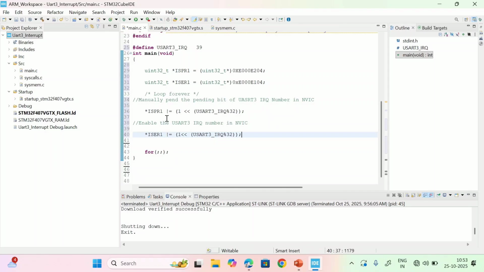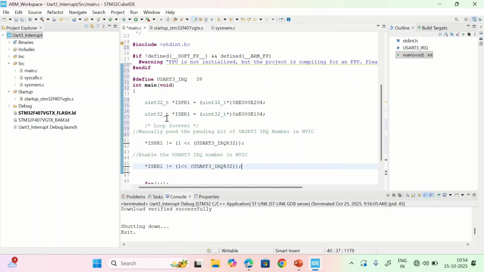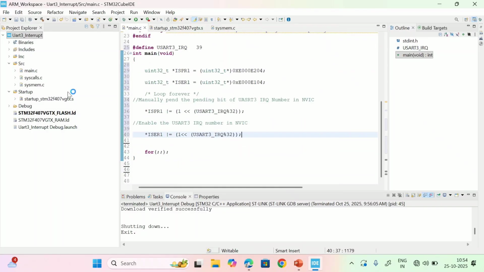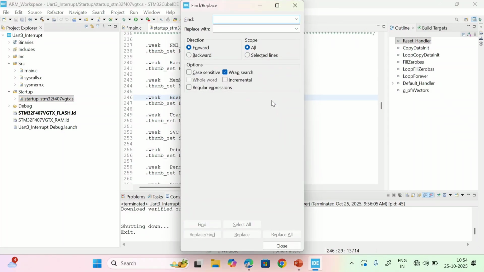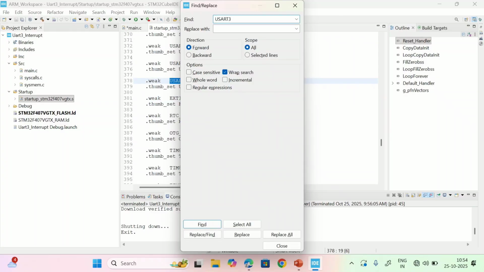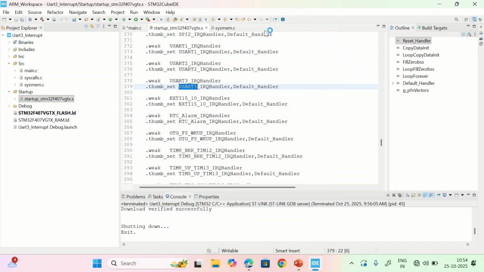I already told you the interrupt service routine is also a kind of function. Now, where is that function? That function is not here actually. If you want to get that function name, you have to go to the starter file. You have to go to the .s file and here simply search UART3. Okay. Here, see whenever you search UART3, there is one name called UART3 IRQ handler. This IRQ handler is nothing but the ISR. Wherever you see IRQ handler, you can simply remember that it is the ISR.